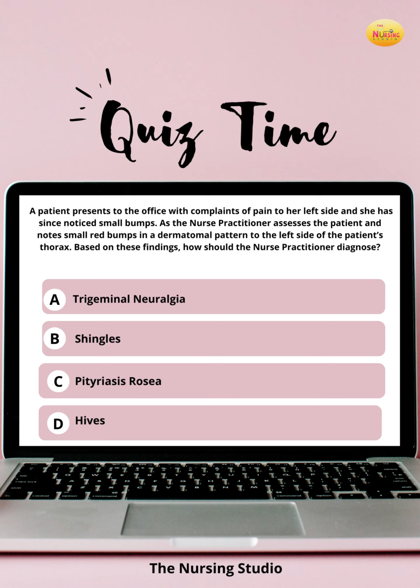All right. So is it A, trigeminal neuralgia? No. Although this sounds like some kind of nerve issue, it's not trigeminal neuralgia. That is more along cranial nerve 5, right? B, shingles. Yes. One thing you should know about shingles is it typically follows a dermatomal pattern. And if you're like, girl, what, Brittany, what does that mean? All right. So, we have cranial nerves, we have spinal nerves, and they follow a nervous system pattern. That dermatomal pattern follows those different nerves, those spinal nerves, right?